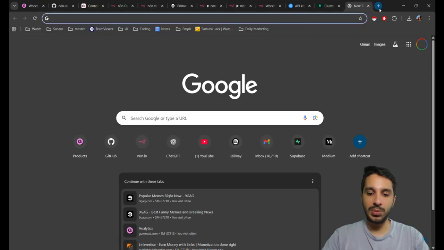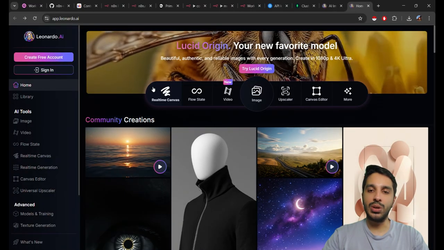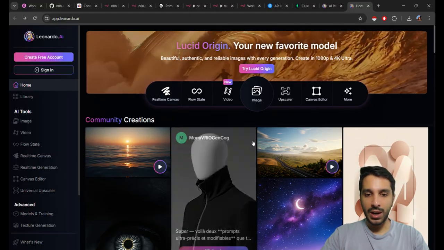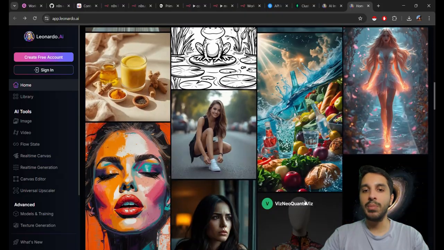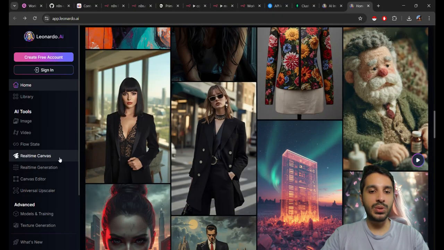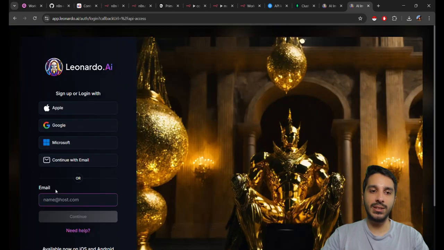So we're going to go to this website called leonardo.ai. Okay, so Leonardo is a tool that you can use to create images on the go. Over here we can see a lot of images that are created, and according to me it's amazing the amount of details that we can put into an image. They work with a few other models that we can experiment with, but first we need to get our API access. After we request API access, they require us to create an account, so go ahead.